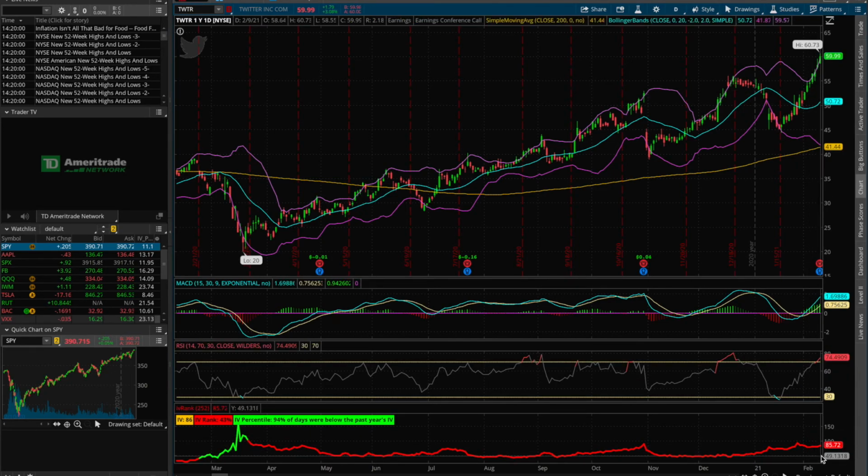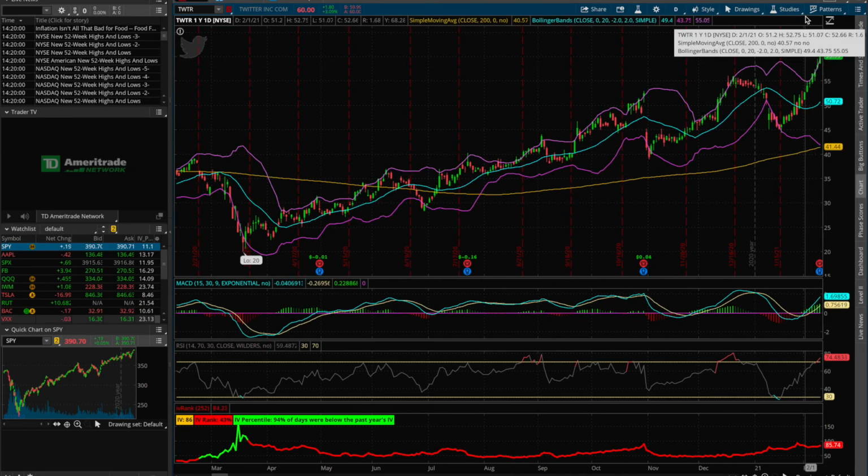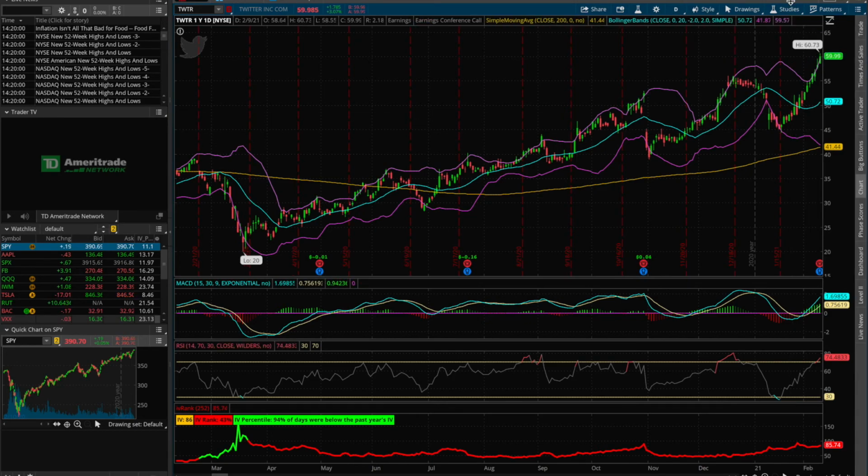There's no doubt in my mind that the implied volatility levels for Twitter are going to contract significantly after tomorrow, and that's going to work for me as an option seller no matter what. But like I said, if Twitter stock still moves enough beyond the expected range, that could offset the benefit to me of implied volatility contracting. So of course, there is definitely some risk to doing this, but there's always going to be risk to anything that you do in the stock market. You cannot make money without taking on some level of risk. It just makes sense. But I'm still going to do this in as safe of a way as possible.